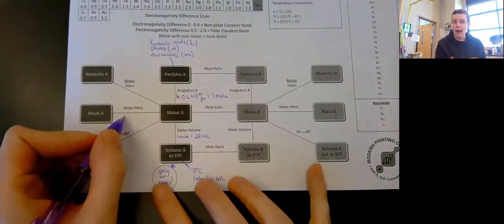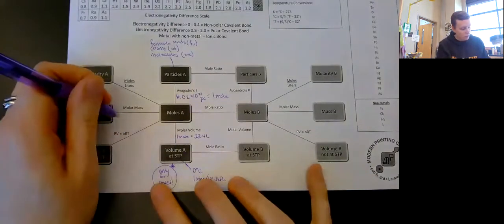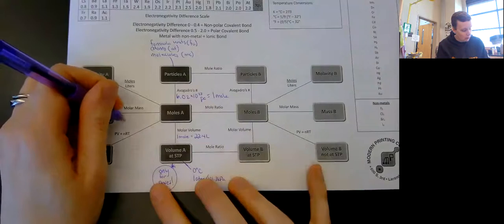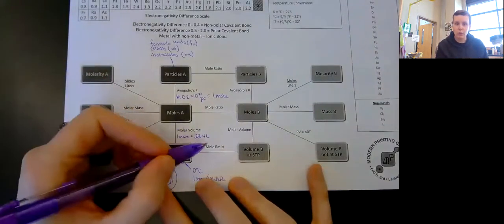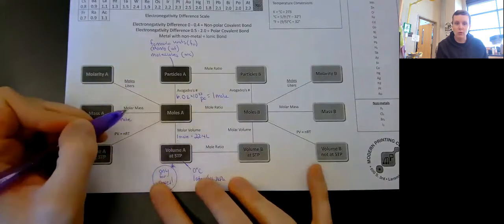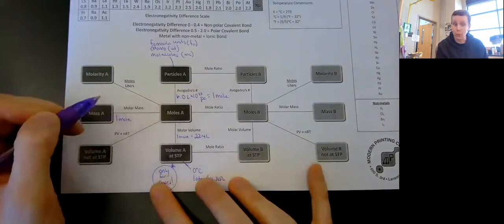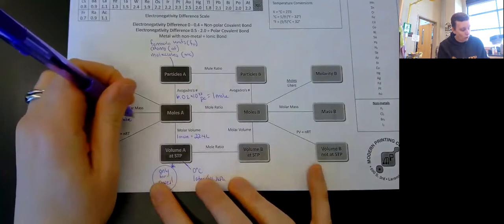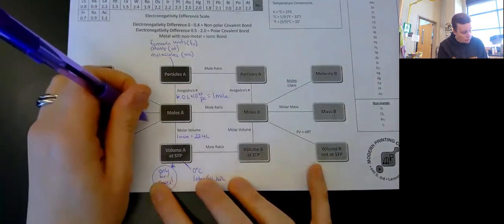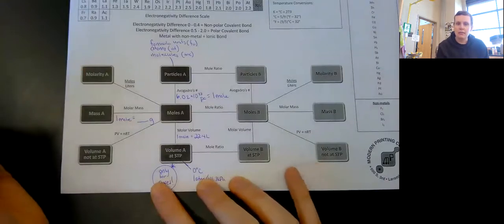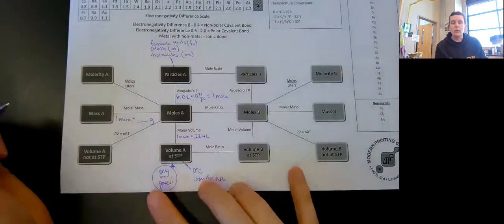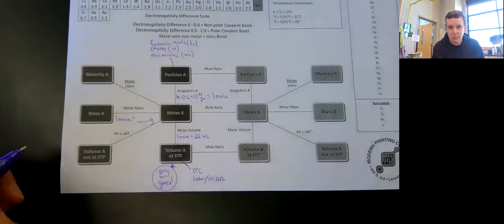Then we have molar mass. We are going to be using molar mass. Remember, 1 mole is where this word molar comes from. So molar volume is the volume of 1 mole. Molar mass is the mass of 1 mole. So 1 mole has a certain number of grams. And I left that number blank. Now, why did I do that? Well, that's because every substance has a different molar mass.